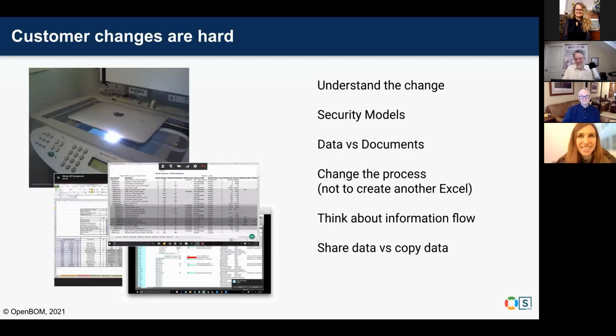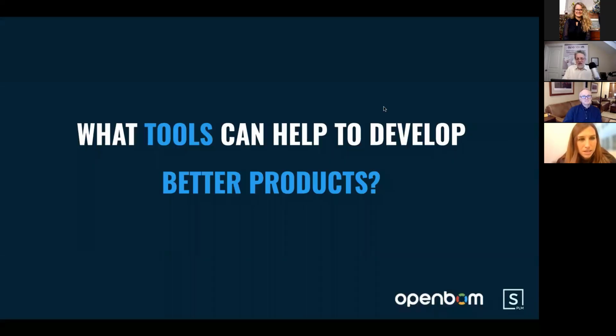Yeah, I think speed is one, and also the experience you mentioned before is something different and easier with cloud systems, where you can go and try and find out yourself. Maybe you can give us some hints of tools that can help us develop better products. Sure. Okay. So let's talk about tools.